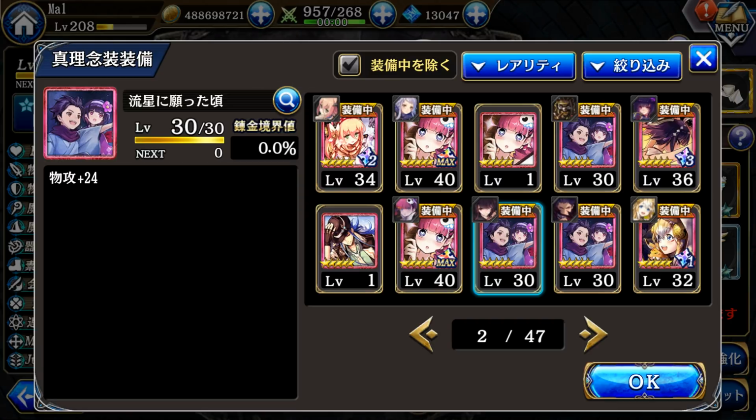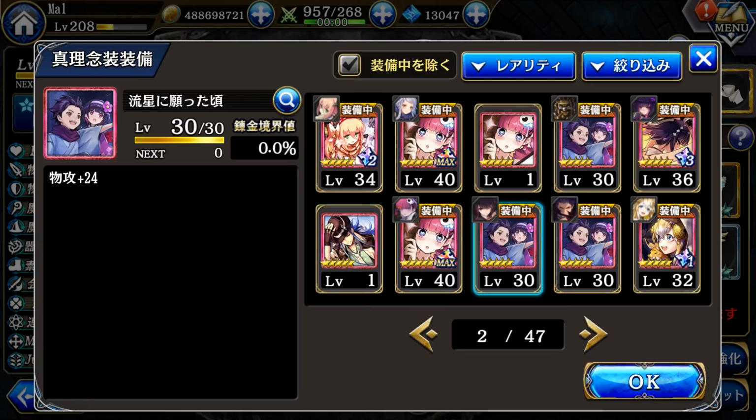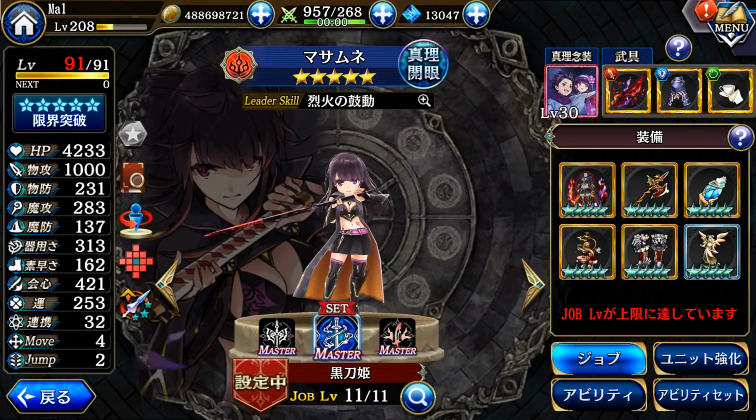But if you do not have that Nenso, I highly suggest going for the Jin Nenso. And it's for the same reason other units might want to use the Jin Nenso. It's because of that beautiful vision ability that's going to give her AoE that her kit just doesn't really have. And that is the one downfall of Black Killer Masamune.